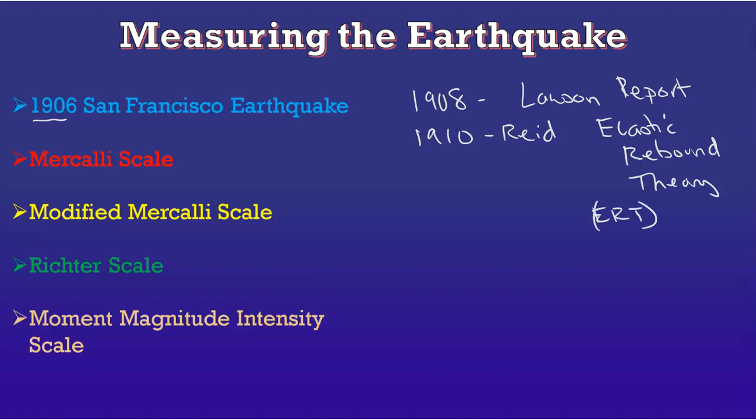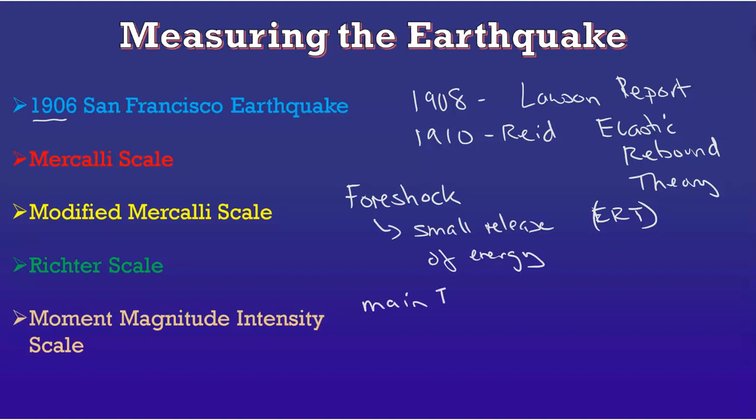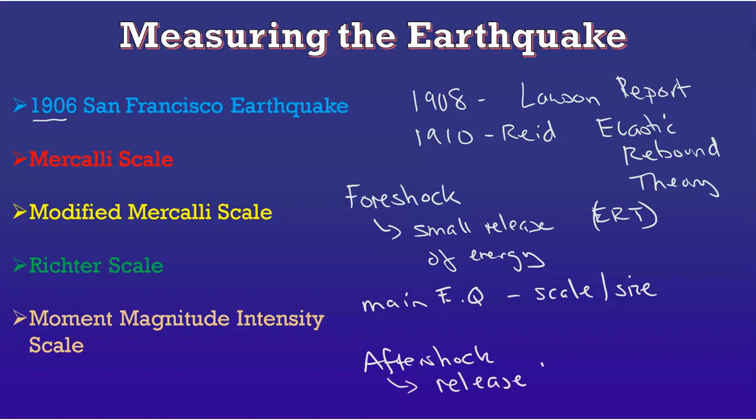Now this was the simple way of explaining how earthquakes work and why we get what's called a foreshock, which is a small release of energy, a small release of seismic energy before the main event. So you got the main earthquake, which could be on a different scale or size, and then you have what's called the aftershock, which is a time lapse, could be a few seconds, few days, few months. There will be a release of the last energy amount that's stored in the rocks. Now this could be a larger earthquake, could be a small earthquake, but it could happen after the main event. So aftershocks can also be very, very dangerous.